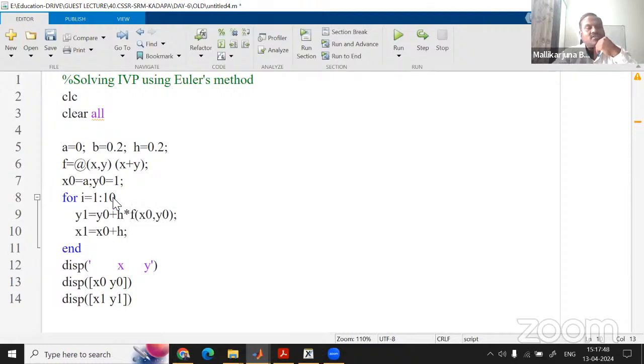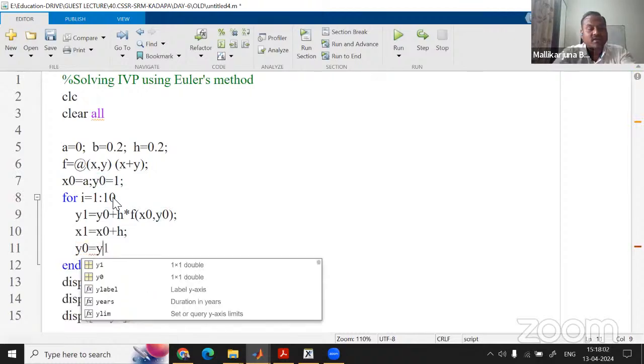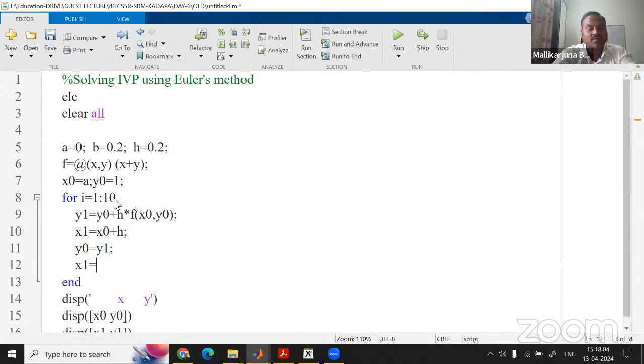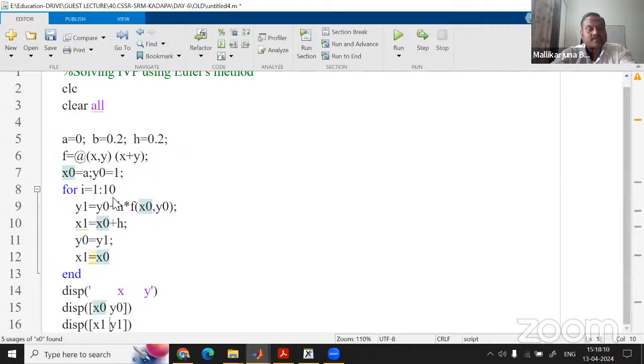Now y1 is equal to y naught, x1 is equal to x naught plus h. But y naught can be replaced with the initial value, right? And x1 can be replaced with x naught. Like this. If this is the case, you take the display function here.